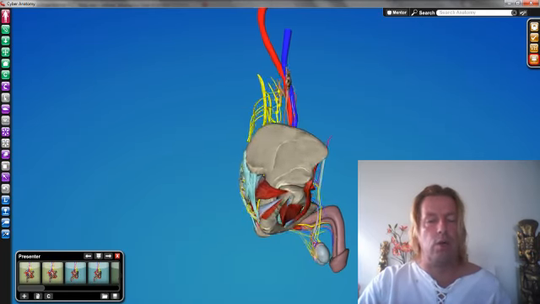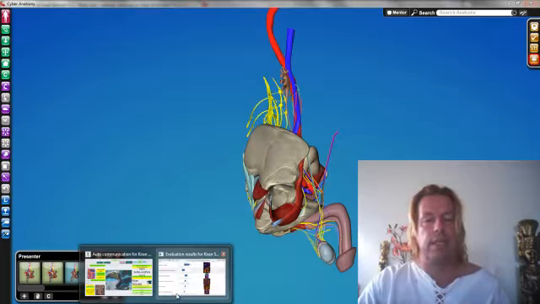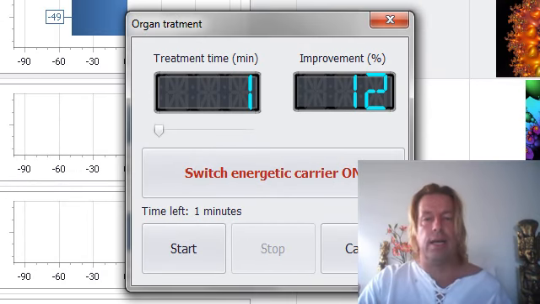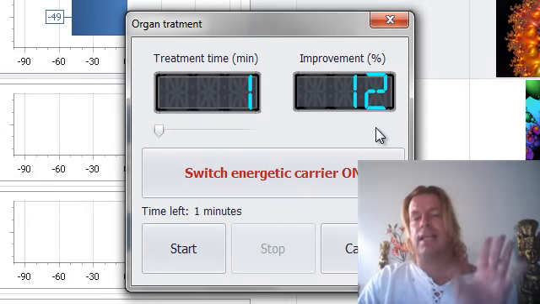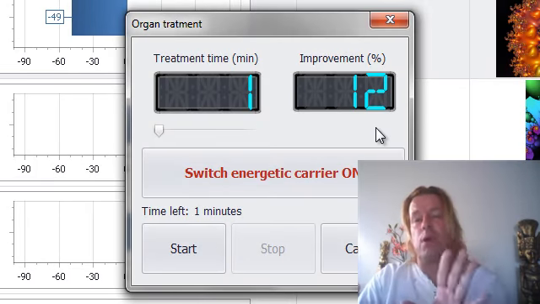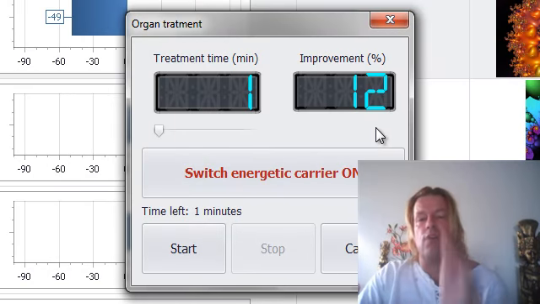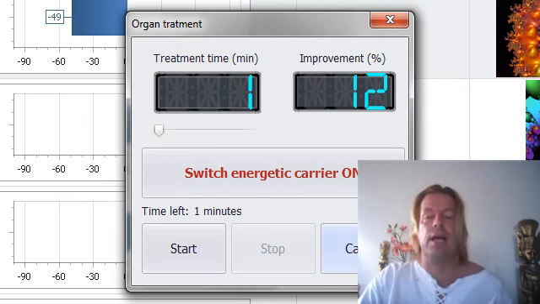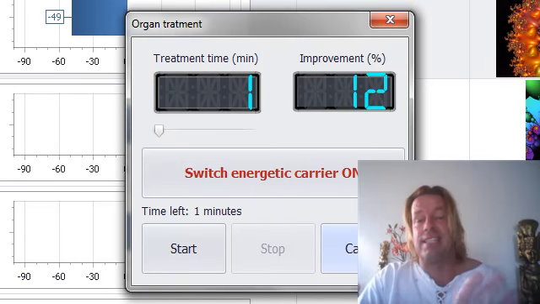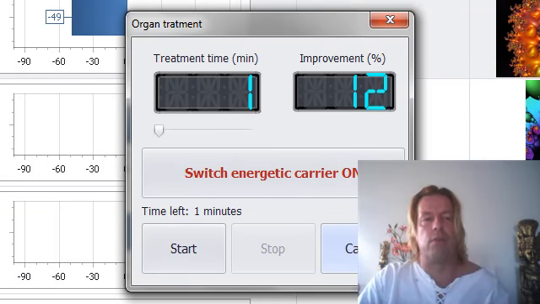So I can go back to this side. 1 minute is over, improvement level 12. And again, this is only an approximation. Don't try, as some people who want to be perfectionist, run it so long until you get 100%. It just gives you an idea, but now we didn't really see exactly where the issue was, and maybe some of you don't know where the right bulbo-urethral gland is, a very important gland for men.